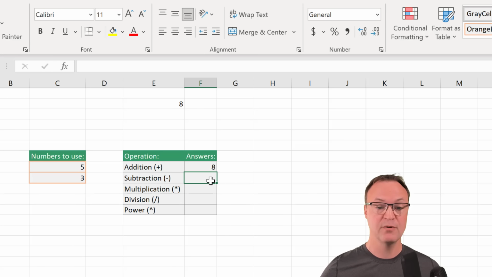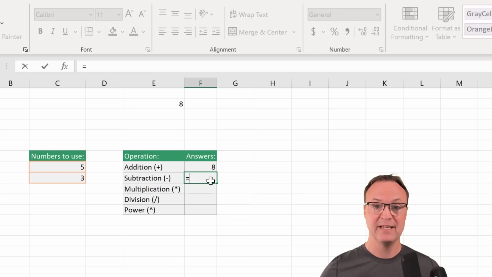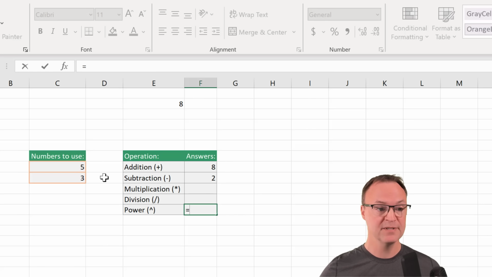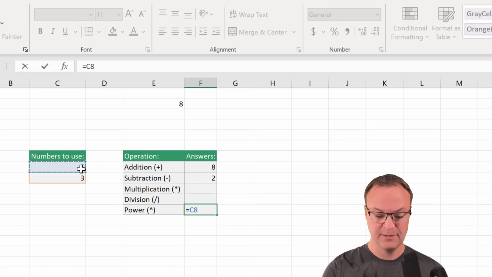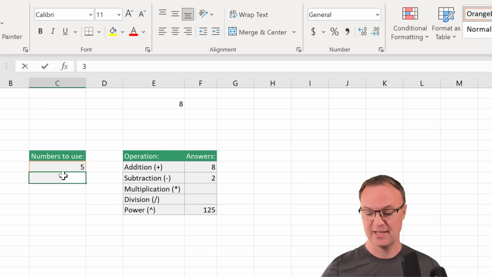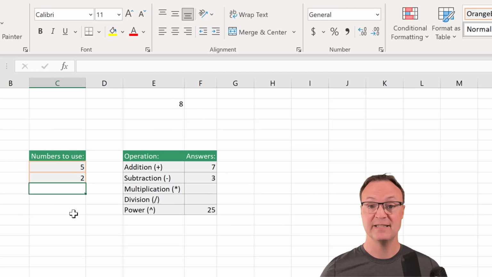So I could go through all these different ones by putting the equal sign first, clicking on the cell reference, using whatever operation you want, clicking on the other cell, and you're going to go through. So these are the different operations that you can use, from multiply to division to even the power one. So if I hit equals, select my cell, use the power symbol above the 6, and then click my other one, so it'd be 5 to the power of 3. You can see it's 125, but it can be quickly changed at any time by entering a different digit here.